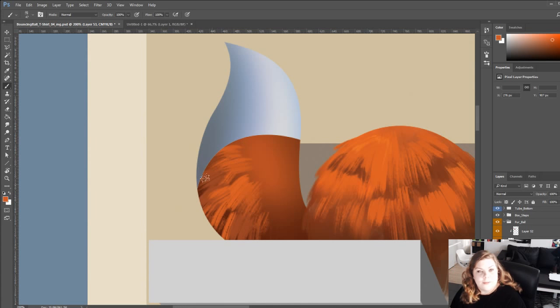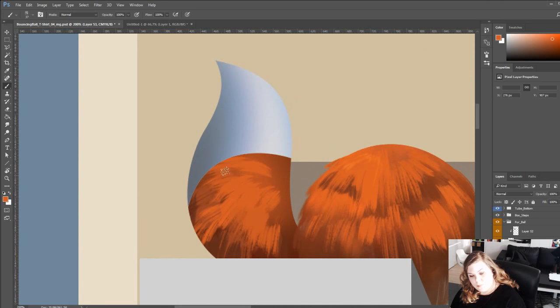But yeah, this is also a thing where it makes sense to paint, because in 3D you would have to do a lot of testing and a lot of changing materials to get fur looking exactly how you want it to look. And in painting, you control the final image directly, and potentially you need a lot less time to create the result that you want. And render power. Yeah, no render power. No days of waiting.